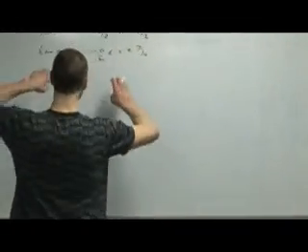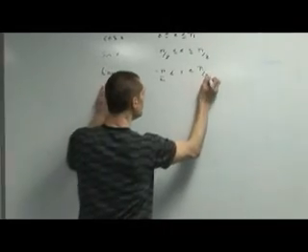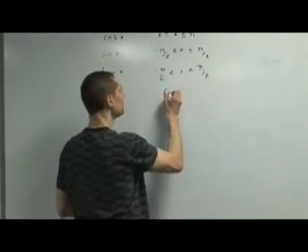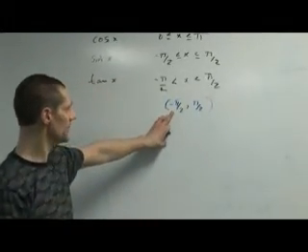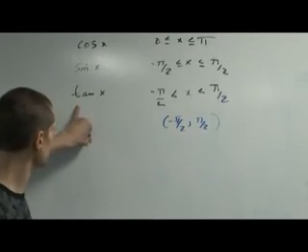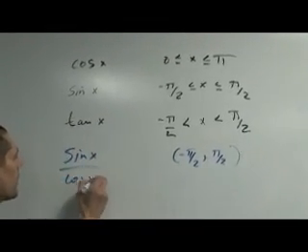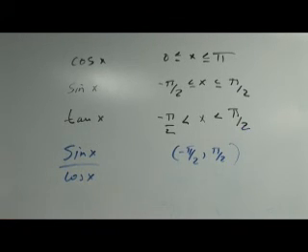Okay, so we have one more function we want to talk about, and that is tangent. Remember, tangent x, to make it one-to-one, is defined from negative pi over 2 to pi over 2, exclusive. We cannot include negative pi over 2 or pi over 2 because tangent x is sine of x over cosine of x. Cosine at negative or positive pi over 2 is 0. Dividing by 0 makes professor's head explode.